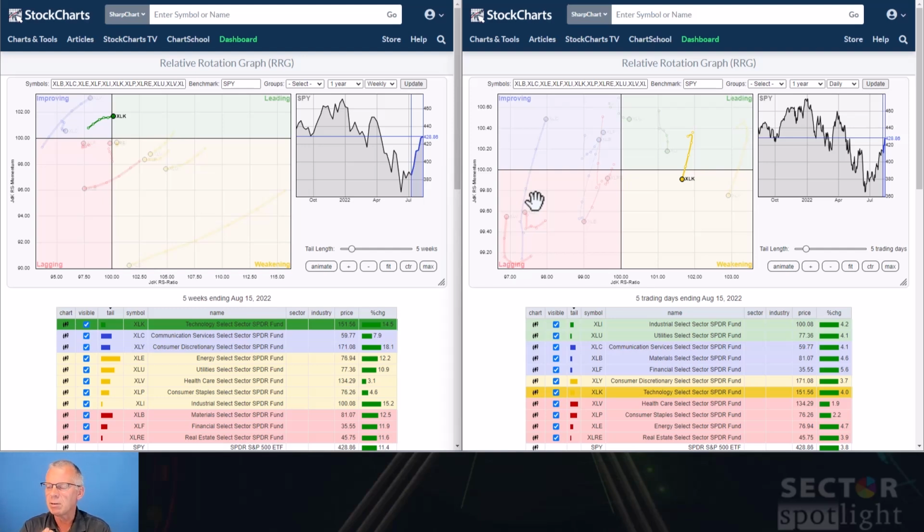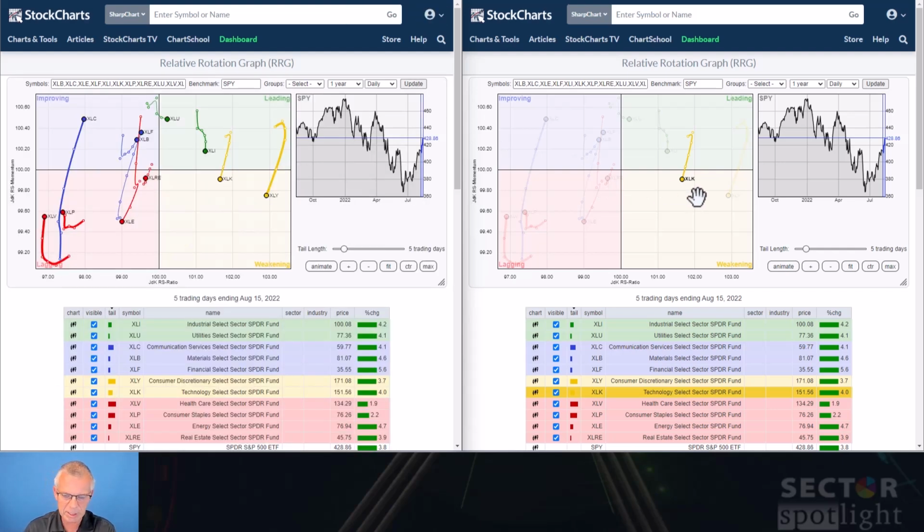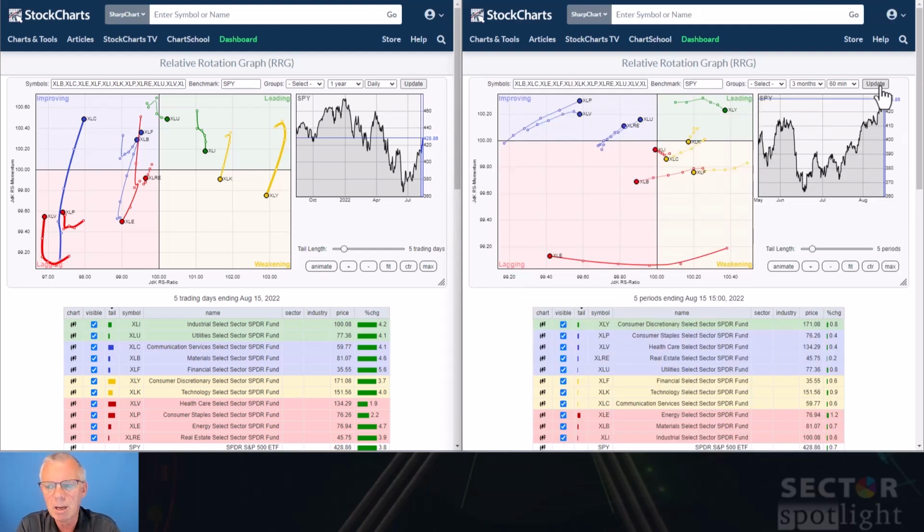Now, how would we do that on an intraday time frame? Pretty much the same way. I would probably switch this to daily, which would give me this chart here. And then on the intraday, it depends a little bit on your preference. I think in stocks I would prefer the hourly or the 30-minute time frame. So let's start with the 60-minute time frame. That's 6.5 hours in a day, so 6 or 7 periods would be 1 day of trading. So what you see on this chart here is 1 day of trading on an RRG.